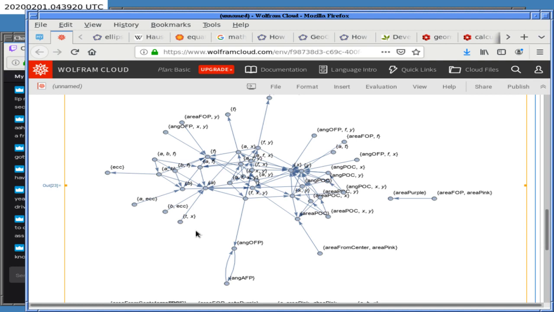I think what we're doing here has some degree of promise. In terms of saying, what information about an ellipse, given what information about an ellipse, what other information can we determine? In other words, what are the possible formulas that would give us, for example, F? So we would want to look at F and see everything that... Why is there only one thing? A and X is the only thing that does it? Well, clearly we haven't finished doing all of this. And we also then need to do our union stuff, which might be a nightmare, which might actually add more to this than is useful. It might become totally useless.